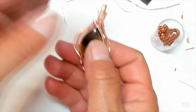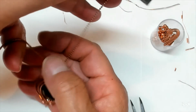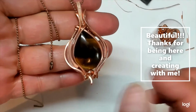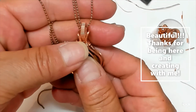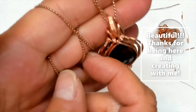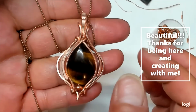So I'm going to get my favorite chain, my 1.5 millimeter ball chain that I like to use. You can wash this now, do a patina and a polish, and that would just be gorgeous. Just pretty. Look over your piece, make sure that you're totally happy with it. Give little loving taps here and there if it needs it. Do a little sanding if you need it. And then watch the finishing video if you want to take this out to patina and polish and seal it.